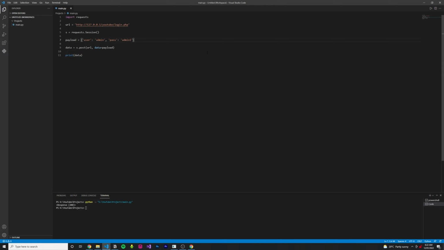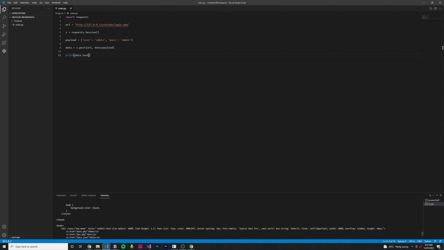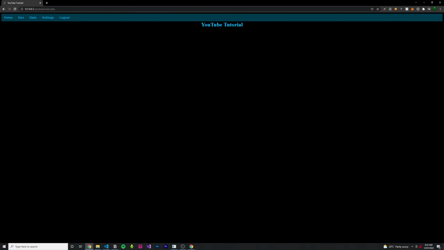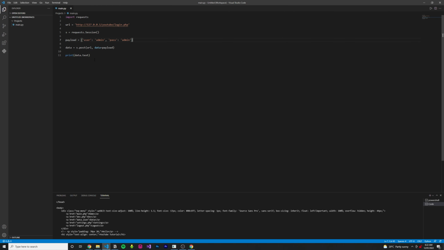If we change one of the variables, I believe post, okay, let's just type in text here, see what we get back. Okay, as you can see, it returned the next page for us. So that's how we know the post request was successful. That's the basics on how to use the requests module in Python.